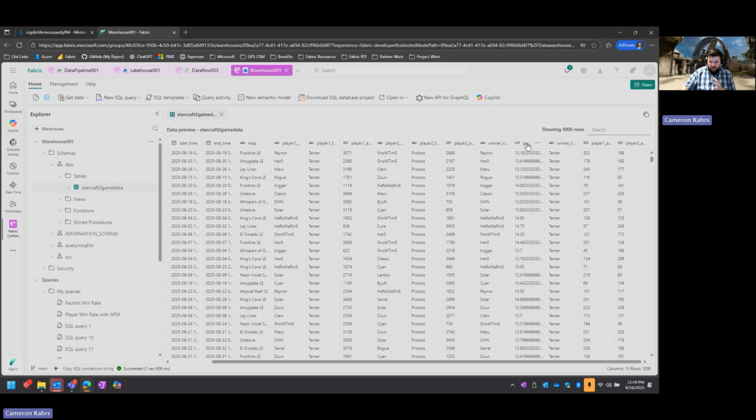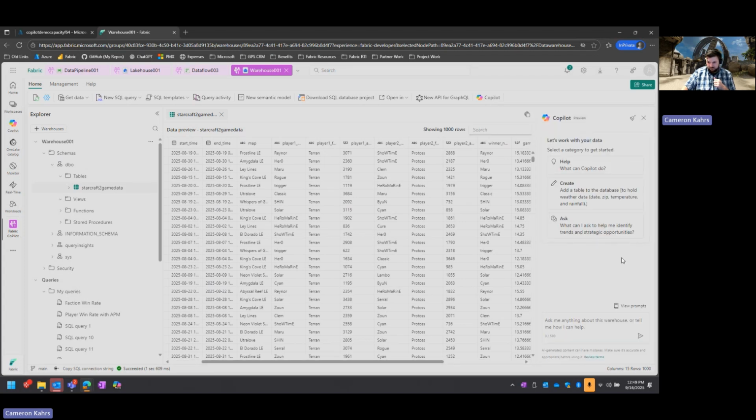We've got our calculated columns: the game duration, the winner faction, and the player 1 and player 2 APM in this table, the StarCraft 2 game data, right? So instead of making a Power BI report to do traditional analysis on this, I can just chat with my data and ask questions about it. If I open up Copilot here, it tells me again the stuff it can do, but I can be really broad. I say, hey Copilot, can you provide me some intelligent insights on this data set?